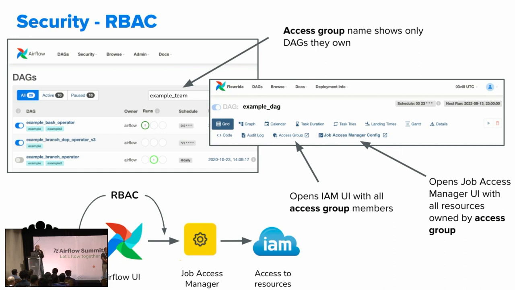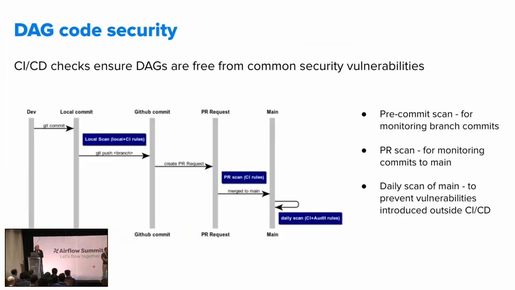There is also a decoupling of ownership between the people who control these DAGs and the service accounts — meaning that the people who control the DAGs do not have access to the resources required by the service accounts through Job Access Manager. Another security feature is the CI/CD checks we have on DAGs. A number of security vulnerabilities can be introduced: Python security vulnerabilities, secrets in code, container escape vulnerabilities that allow arbitrary workloads to be executed, and connection IDs, which we do not allow in our Airflow v2 configuration. We have these checks in three places: a local push to a branch, committing a PR to master, and a daily check on the master branch in case admins inadvertently push code directly.